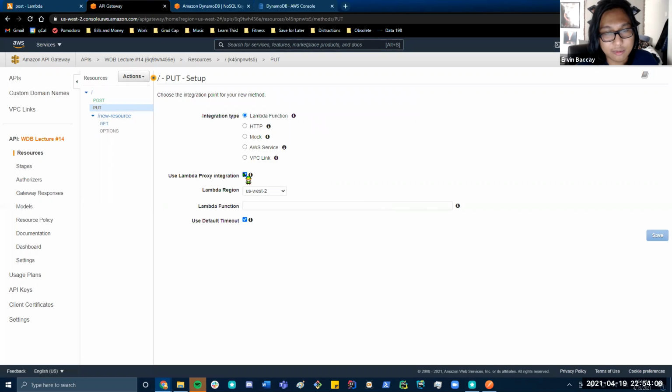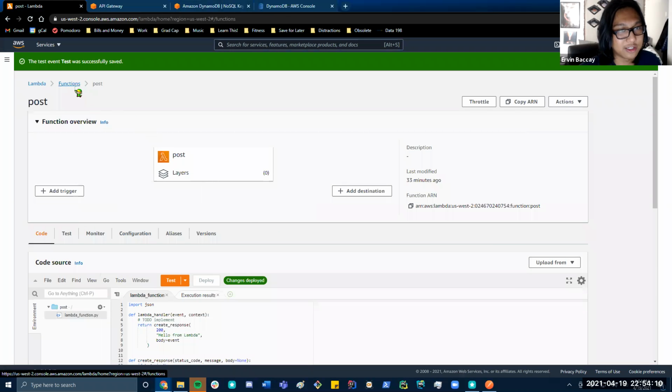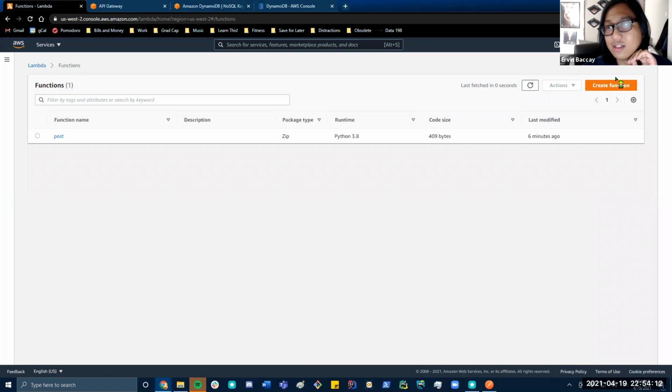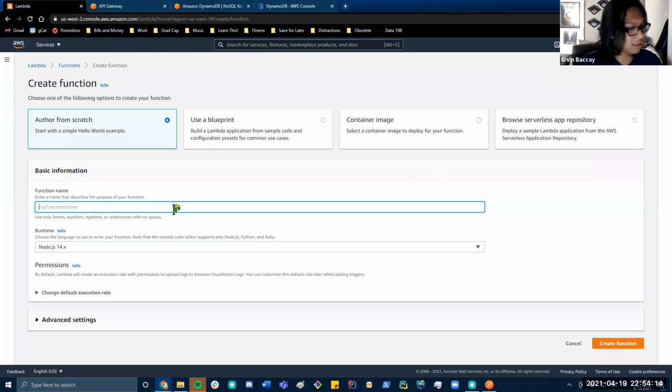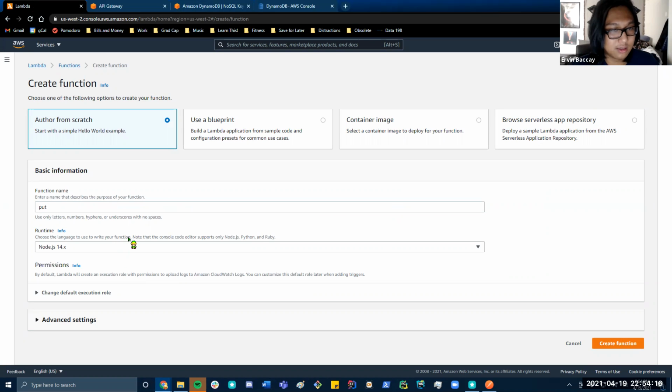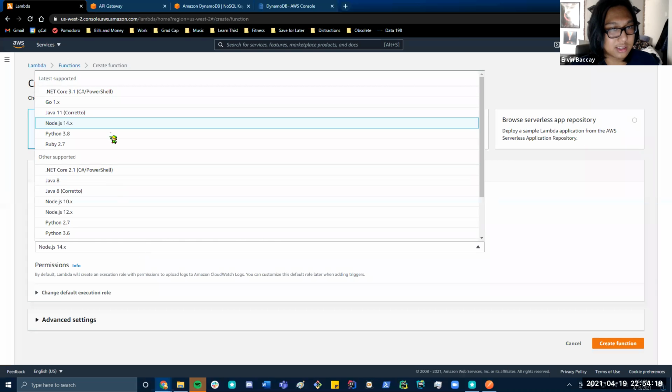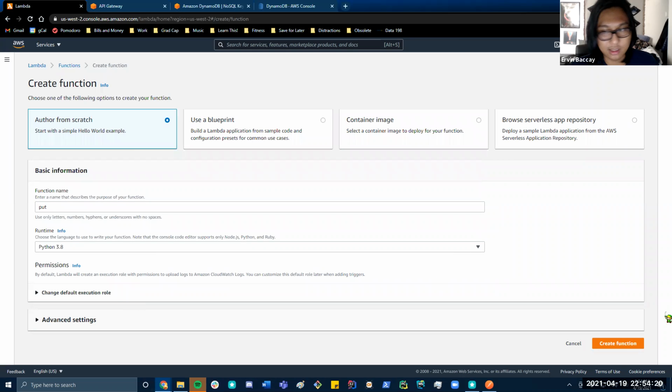It is a proxy integration. We don't actually have a Lambda function for this just yet. So let's go ahead and create our Lambda function. Create function, put, Python 3.8. Cool. And of course, AWS takes its sweet time just trying to make a Lambda function. It'll be like that sometimes.